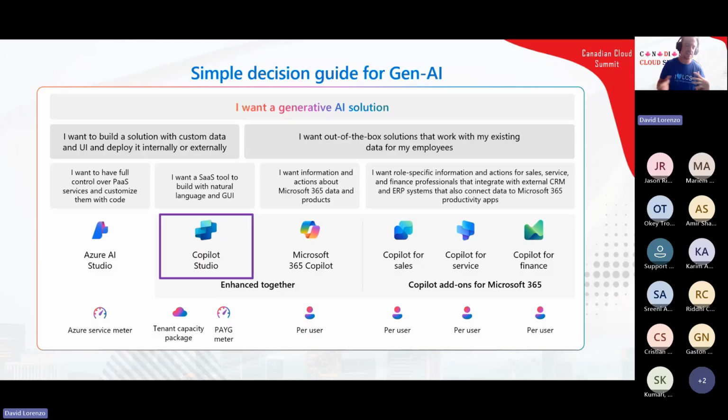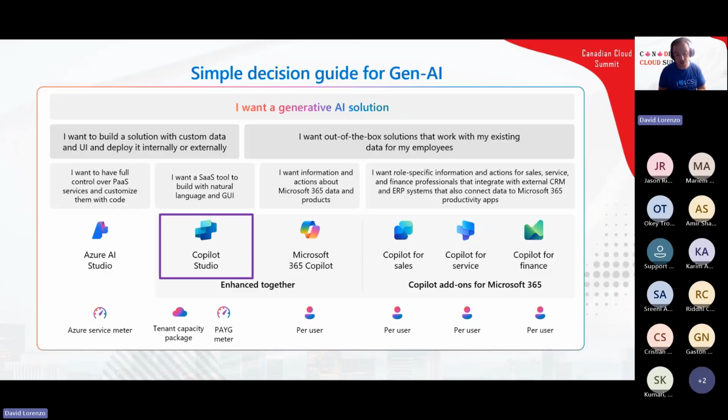25,000 messages is more or less 200 euros a month, and then we can assign that to a tenant, and then assign different capacity to every environment. Then we can start building agents and using agents in that environment, and it will take messages from that capacity. Of course, we can renew every month, or when we run out of capacity, we can auto-renew the messages, okay?